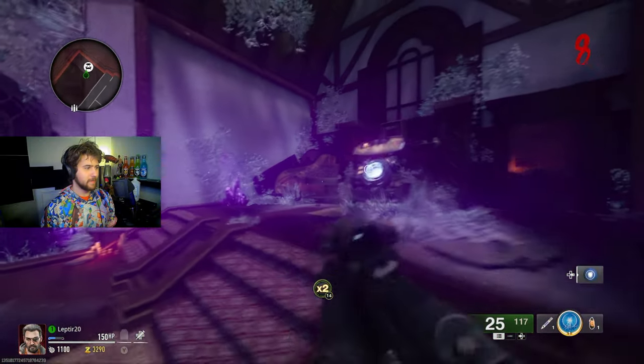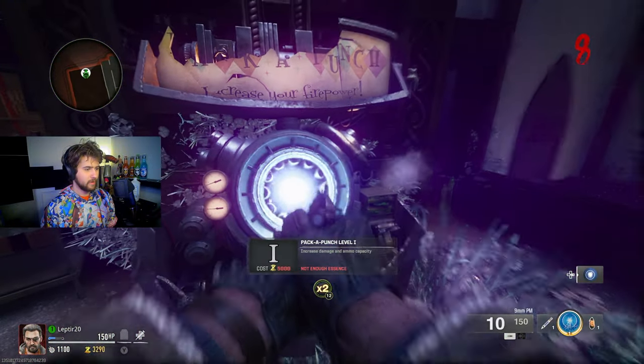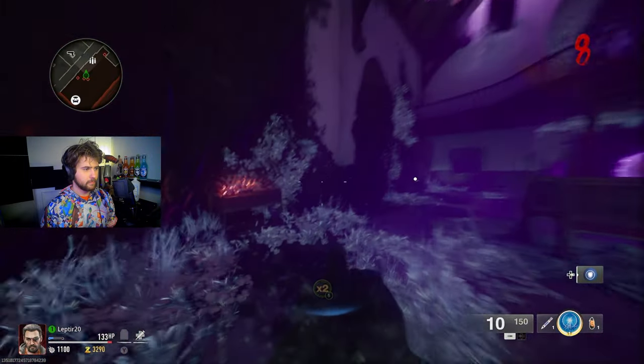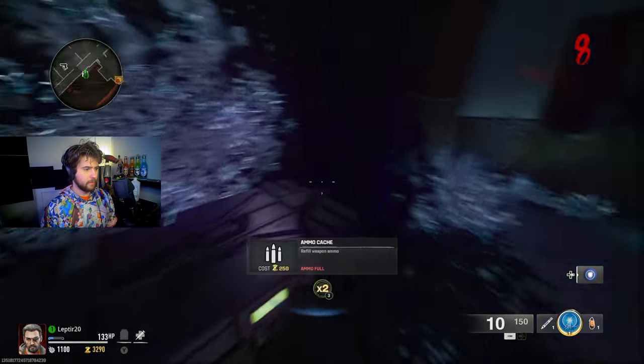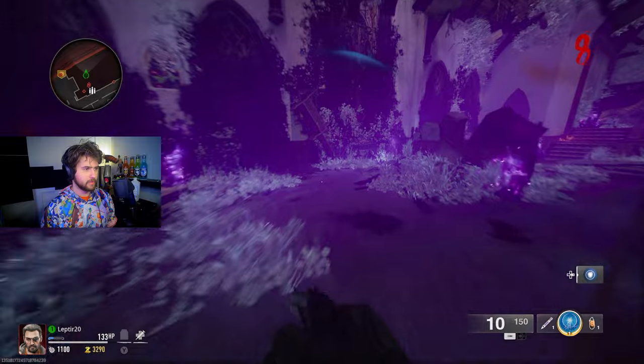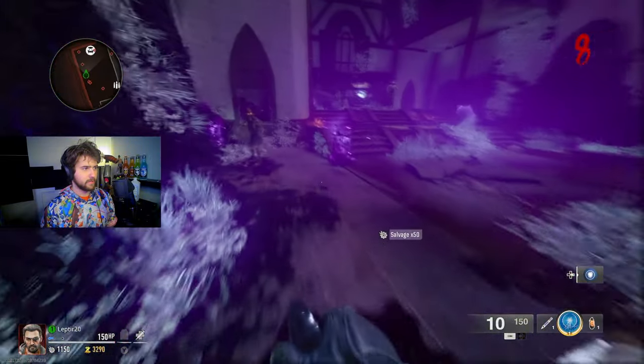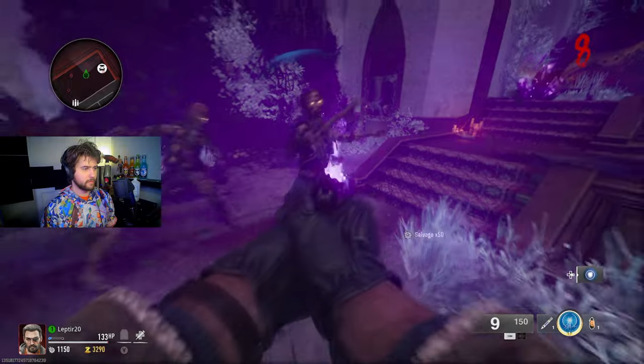Dark ether mode, baby. And pack a punch. Woo! Don't have enough, though. What are you? Did we do something with you? Does not seem like it. We got a buy station, like an ammo station. Anything over here? No. I'm gonna break some of these items around here to get some salvage and whatnot.